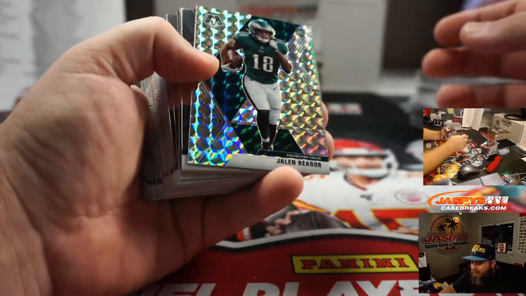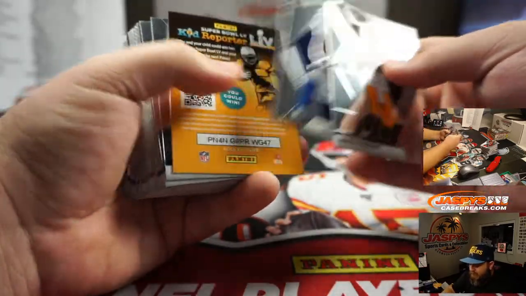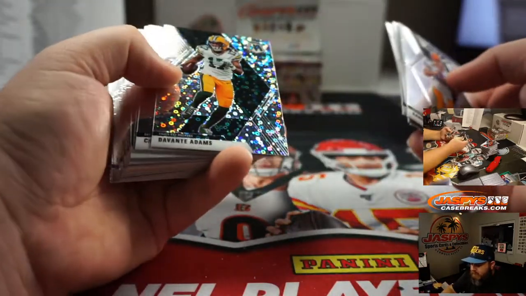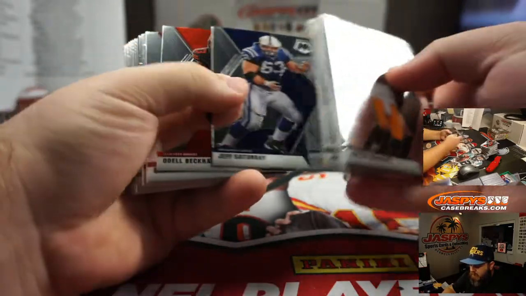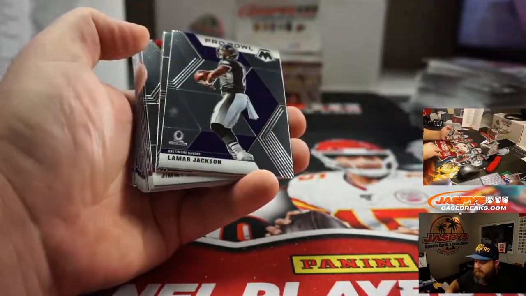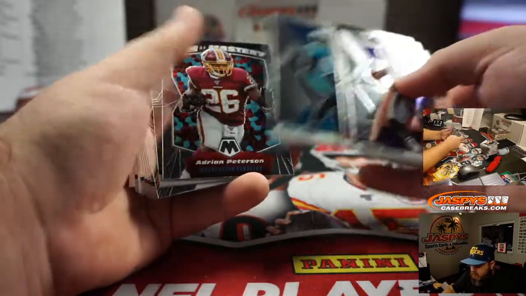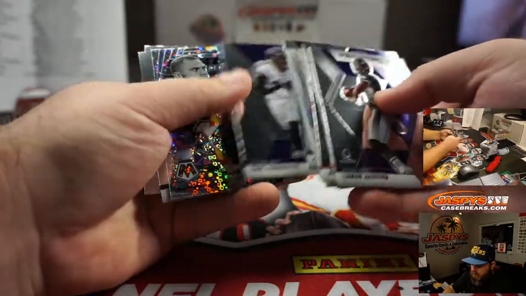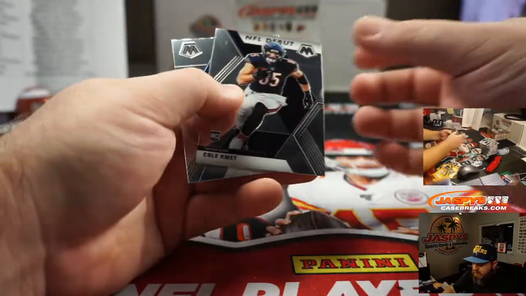Jalen Reagor, Silver Mosaic, Philadelphia Eagles, Christopher Slaughter. Very nice. Davante Adams, No Huddle for the Packers and Christopher Slaughter. Joe Burrow, Cincinnati Bengals, Christopher Slaughter. Dak Prescott, No Huddle, Stairmasters for the Cowboys, Christopher Slaughter.